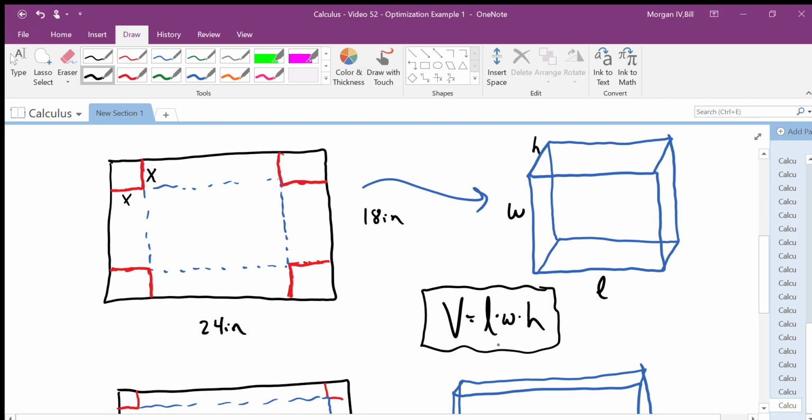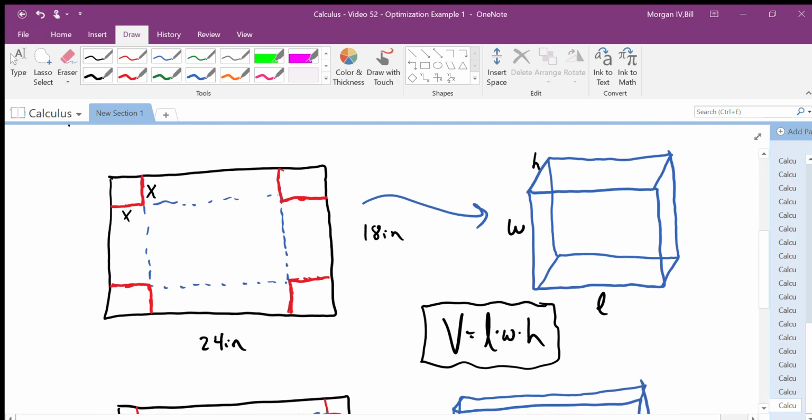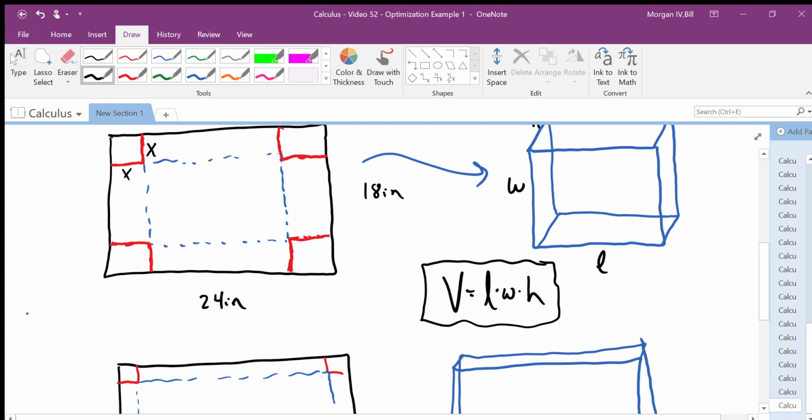But maybe first, let's go ahead and get our bounds, our endpoints, if you will. Probably not going to be the answer here, but let's see what happens. What is the smallest that x can be? What's the very, very minimum value that we can cut out here? Technically, it's anything more than 0. So we're just going to say the x has to be greater than or equal to 0. I mean, 0 gives you a volume of 0. You cut out nothing. You have just a base, no height.